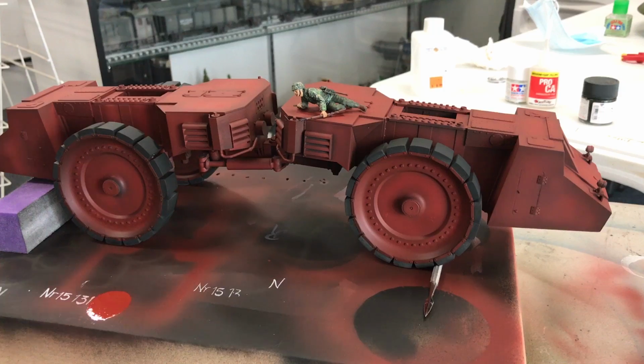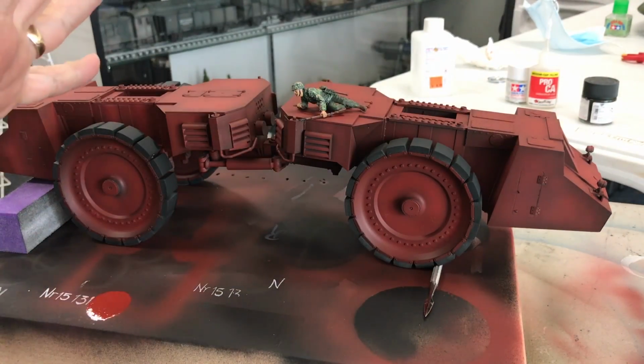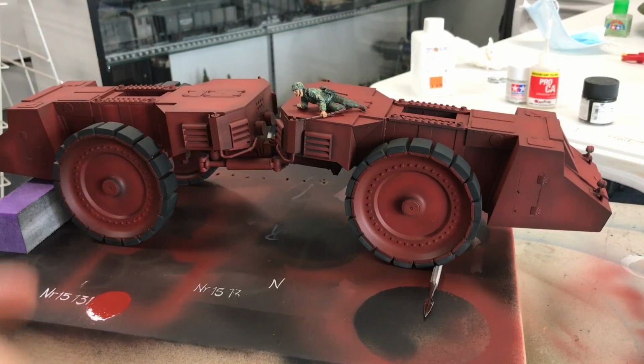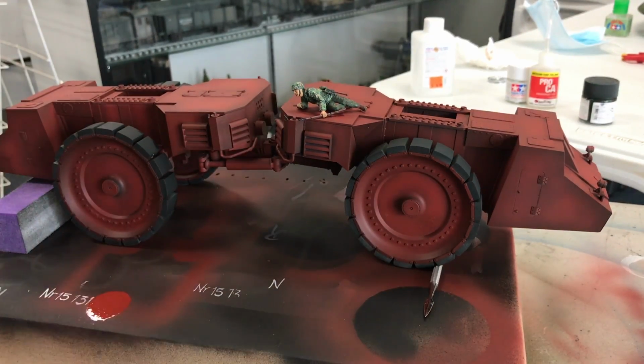So what I've done now is I've started to seal the entire model with the dull coat. That's going to protect our paint job when we do our weathering. And I also just temporarily put it together just to show you guys the size, and put a little 35th scale guy up on top just to see how massive this vehicle is.